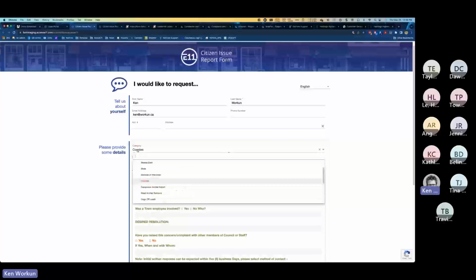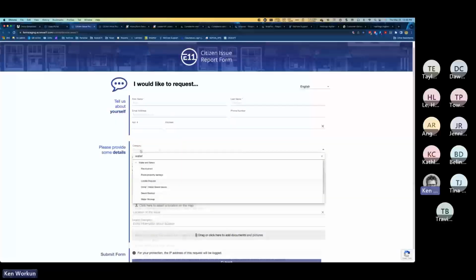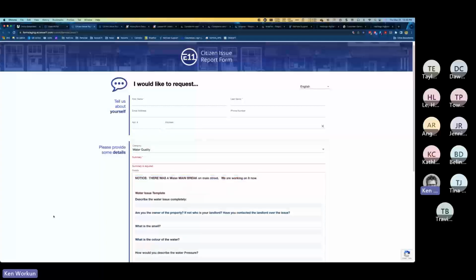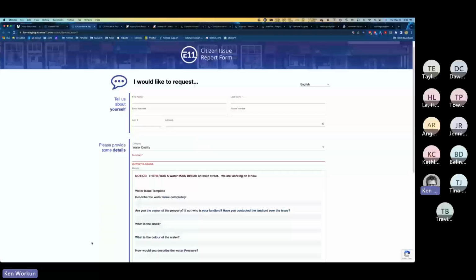The other thing that you can do is use these intake templates to provide real-time information to your residents, letting them know before they submit an issue that you're aware of the issue or aware of the problem. So if they're talking about a street light down, you can go in and very quickly use this as a way to provide real-time communication based on issue type as well. So let me show you how we do that.